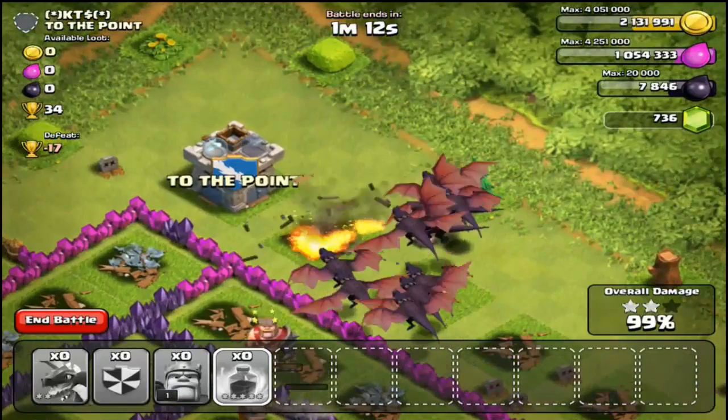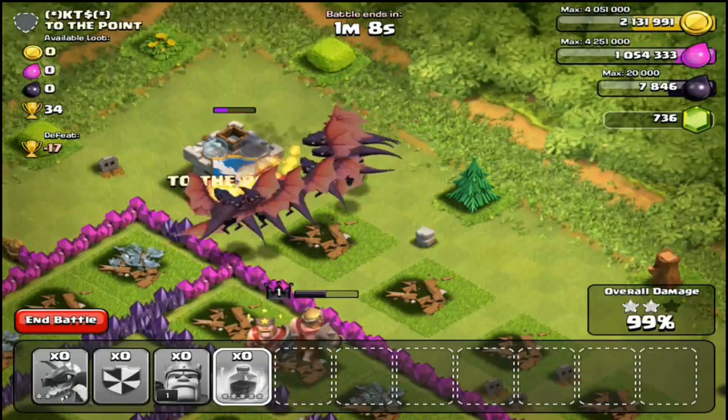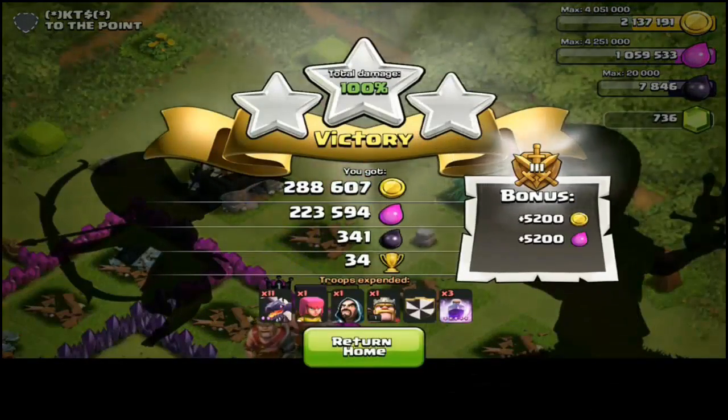Alright, so there's a 3-star for raid number 2. We're going to use the Balloonian comp for the next battle, see if we can't get very close. I think we're going to have 2 more raids before we get to that 2.5 million and upgrade our air defense to level 10.